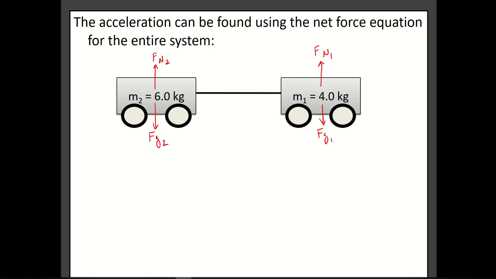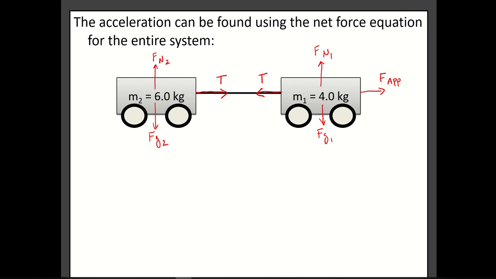Okay, now these are being pulled by a force of 40 newtons, so this is the applied force. Let's draw it up here. Right? And there's one more thing. Since we don't have friction, we don't need to include it, but we do have tension. So in this string in between them, if the force is to the right, that means we're going to have a tension force acting on the first cart, M1, to the left, and on the second cart, M2, it's going to be in the same direction as the force applied. So these are going to be our Ft, or just T, for tension.